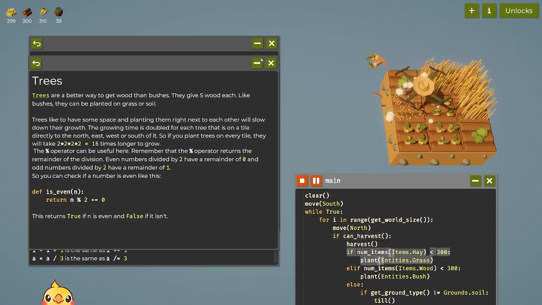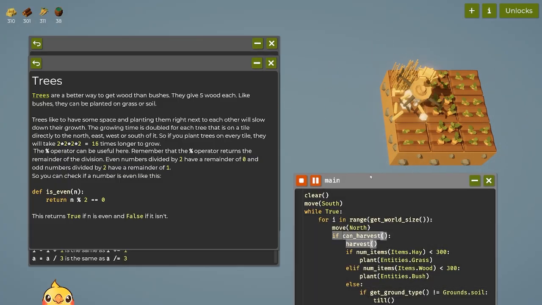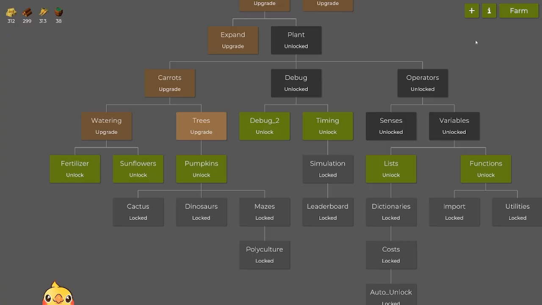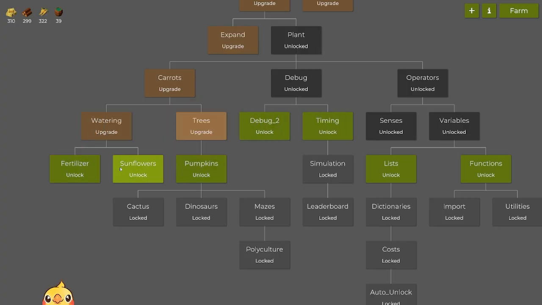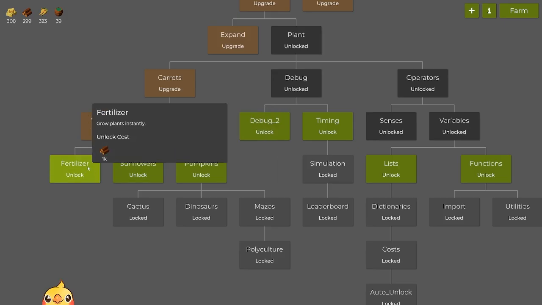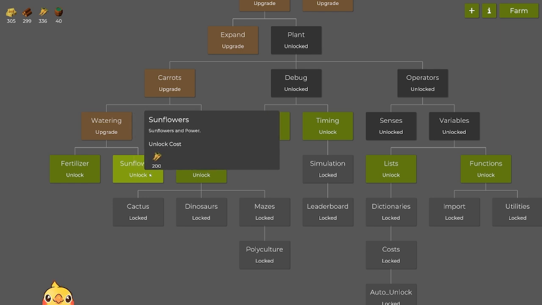Okay. So trees are definitely way more efficient. I also said I would like to change the numbers here, right? Before I forget. We're getting a lot of things now because I'm just talking and talking. I can actually change this. For fertilizer, they're going to grow even faster. Sunflowers and power?